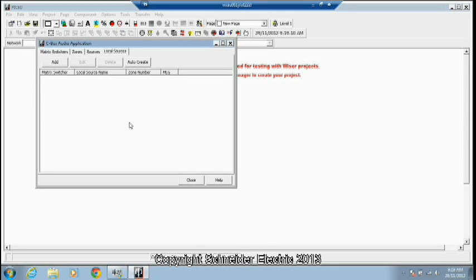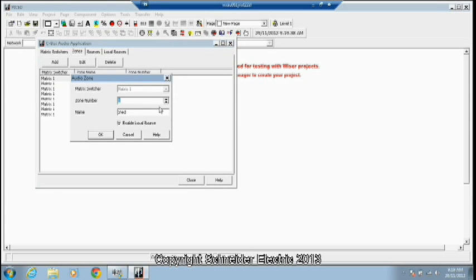So if you have those, then again you can add them manually, or you can just auto create them and it will read those from your project. So you can see in my particular project 4 of my 8 zones have local sources. Okay, now if you wish at this time, if you haven't used very good names for your sources, or your local zones, or even your zone names, now is a good time to open them up and edit them. Okay, edit the name.